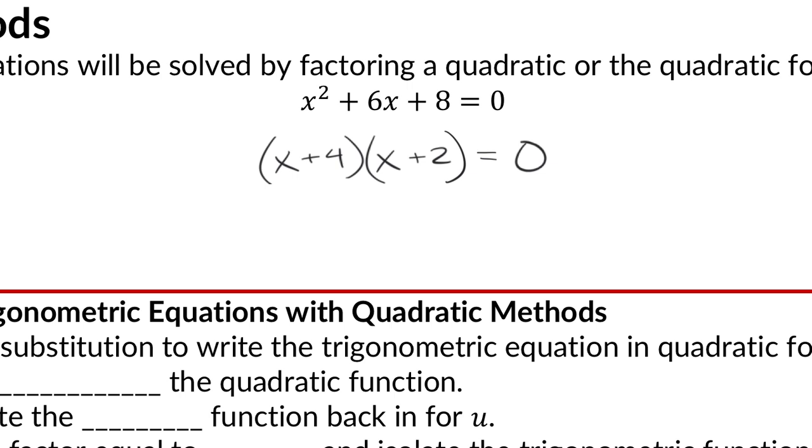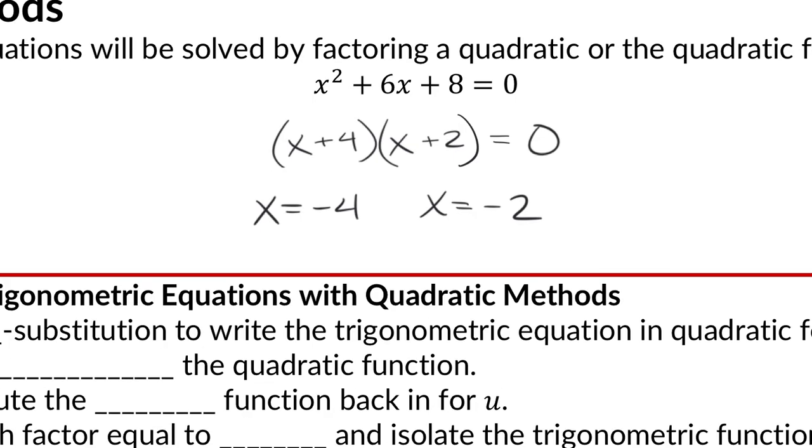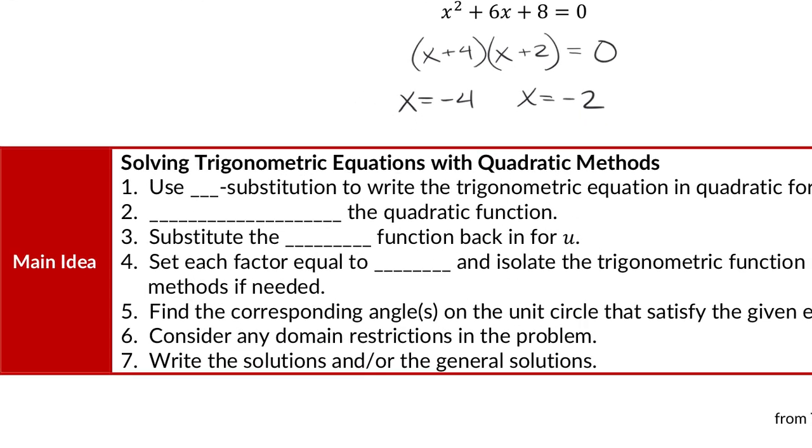Okay, great. Now that it's factored, we'd use the zero product property, and bing, bang, boom, we'd get x equal to -4 and x equal to -2. Does that sound familiar? We're going to do the same thing, but with a trig function. However, using this with trig functions for a lot of people is not something you visually see very well. So we're going to make it easier by using what's called U substitution. So we're going to force it to be, instead of a trig function, a function with respect to u.